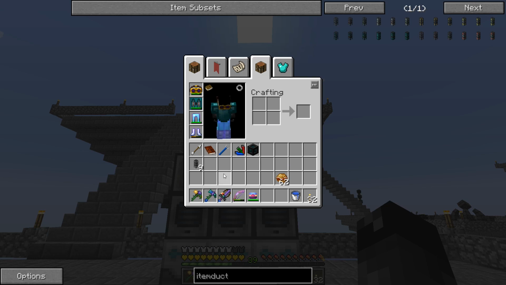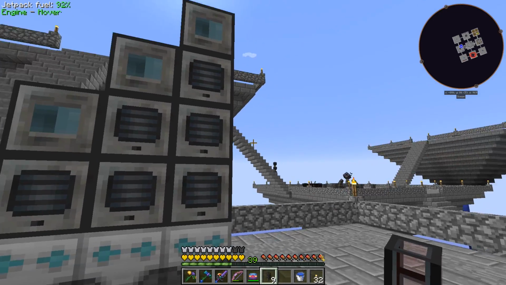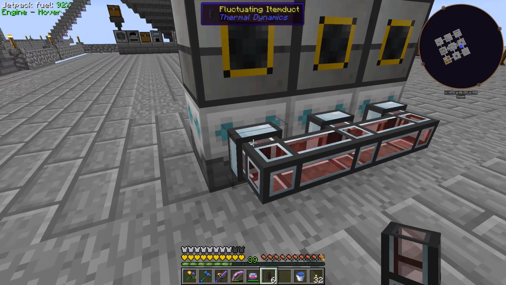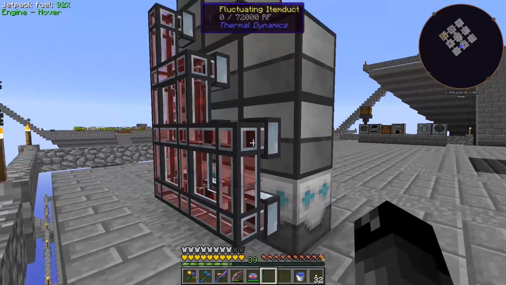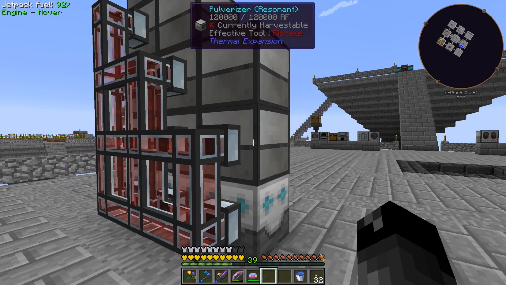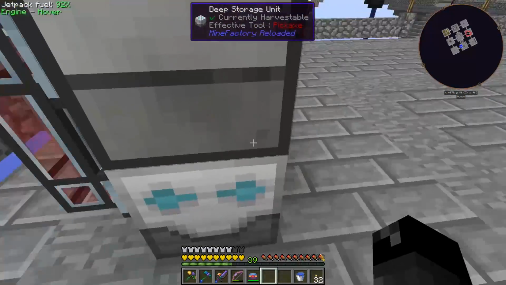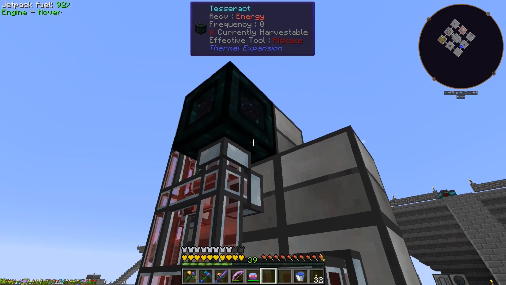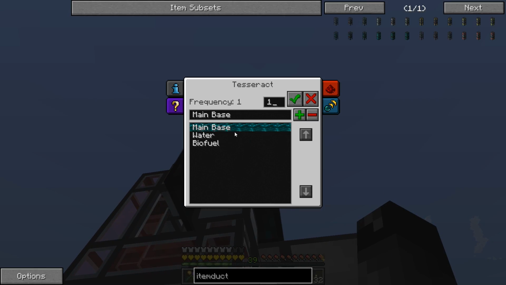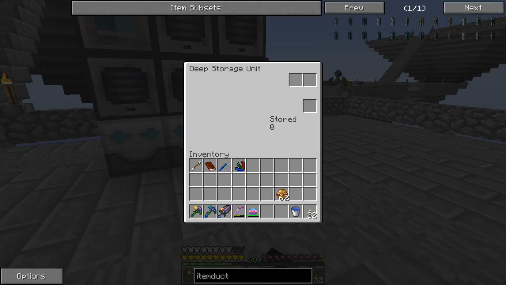Let's not do that. So I remember there's these fluctuating item ducts. So these transfer power and items. So all we would have to do is just connect those to the deep storage like that and all the way up to all of our different pulverizers. They put the power into the pulverizers and all the secondary outputs get put into these pipes and they'll make it into the deep storage unit since this is the only place for those items to go. So the last and final thing, we just need to put a tesseract somewhere. I guess right there is fine. That's set to the main base energy mode receive only. So all of our stuff here should be set.